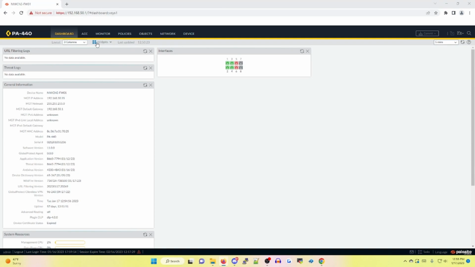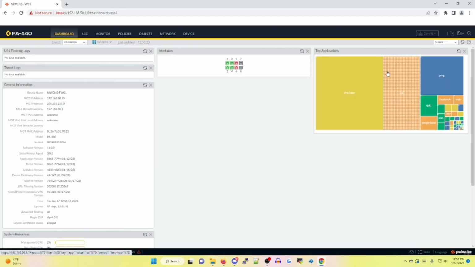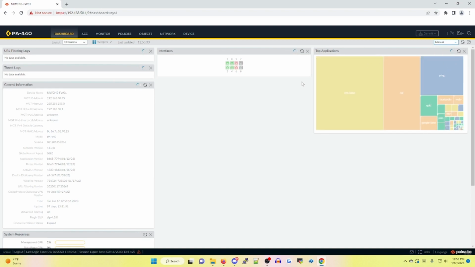And the very last thing to note is you can change how often you want these widgets to actually be updating. So if I were to add back my applications widget for top applications, and I bring this all the way over to the right side, on this little drop down where it says 5 minutes, 2 minutes, 1 minute, those are the intervals at which you can set to actually pull for this information. And if I were to hit manual, what this is going to mean is I will have to manually refresh all of these widgets either one by one or entirely by hitting the refresh icon up here. This will give me either a manual refresh, like I said, or I can just have it on an interval where it refreshes every 5, 2 minutes, or 1 minute.